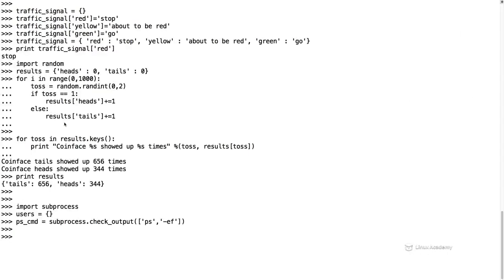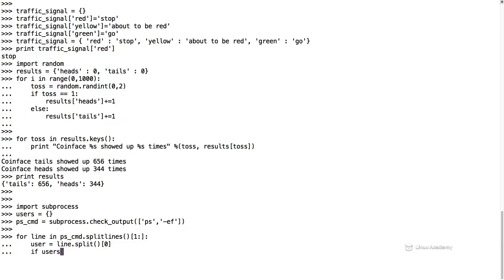Now, like before, let's split the lines up. For line in ps_cmd.splitlines, I'm using the 1 colon in square brackets to skip the first line, which contains the headings. The user ID was the first thing on every line. Using the split function, I'm going to create a list of words in that line and return the first word.